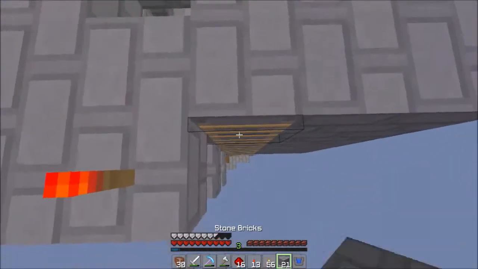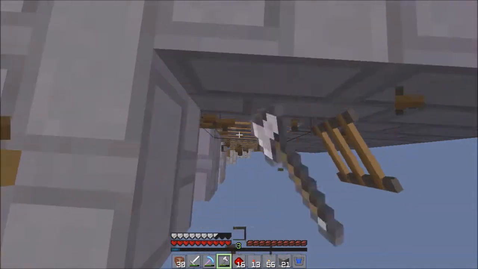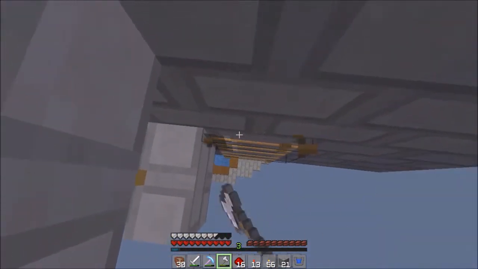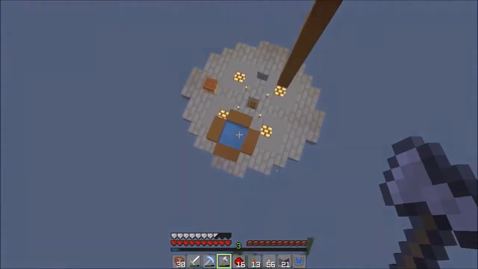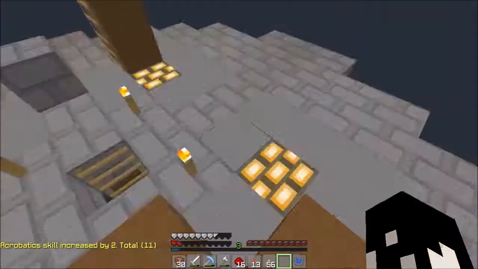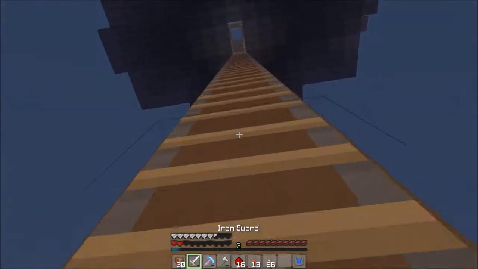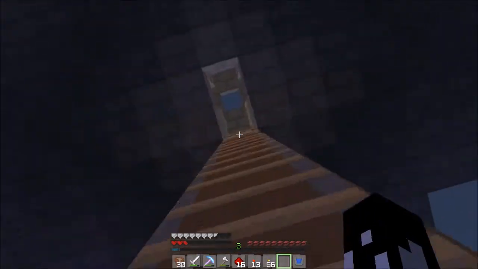Actually, first of all, we're gonna have to reclaim our ladders because I really want these back. Okay, this is gonna hurt a bit. Oh my gosh, that barely stalled. One heart. Whew. Okay, anyways, I really want to get that stone brick over there, but I must leave it alone. So yeah, we're gonna have to leave that like so.